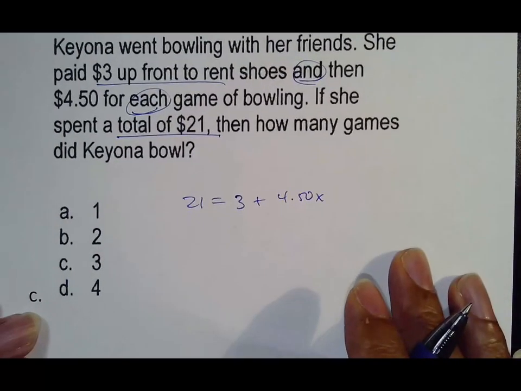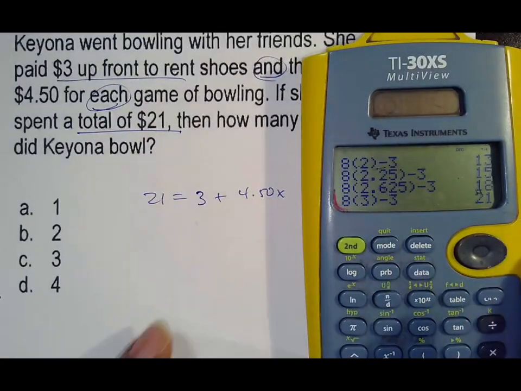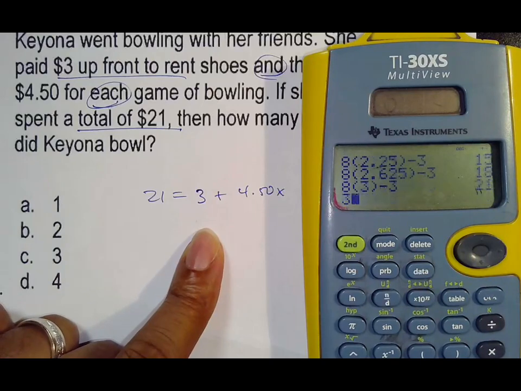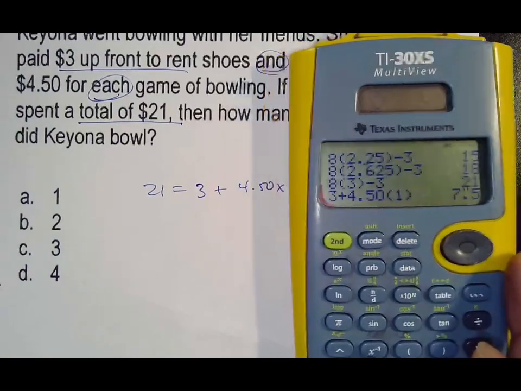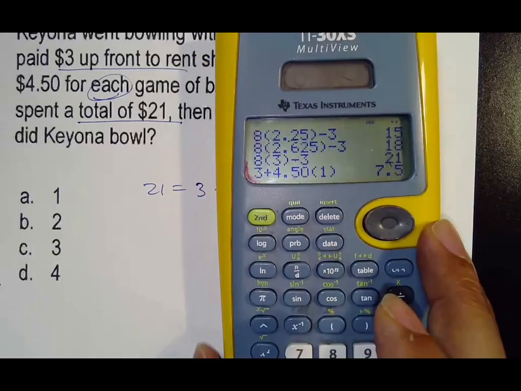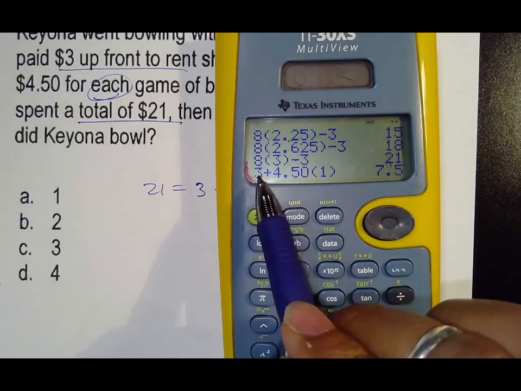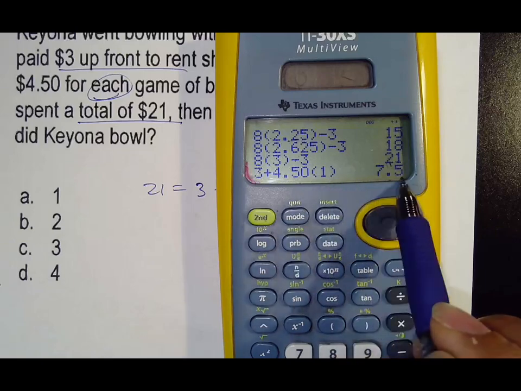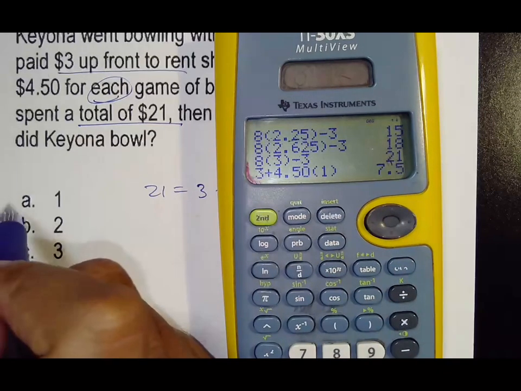And again, even if we don't know what we're doing to solve this, which we will next week, we can take our calculator and we can do some work by plugging these answers into here. So 3 plus $4.50 parentheses 1 close equals. Now watch this carefully. That's obviously not the answer, but here's another way you can do this. And if you want to type this in real fast, it'll actually show you how to use this calculator a little bit better. So if you want to learn how to use this calculator better, please type in this part here, the 3 plus $4.50 parentheses 1, and get 7.5. Pause the video if you need to, and then I'm going to show you how to make things easier when we're going through this. So 1 is not the answer.